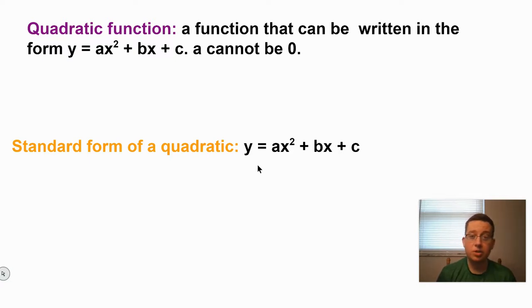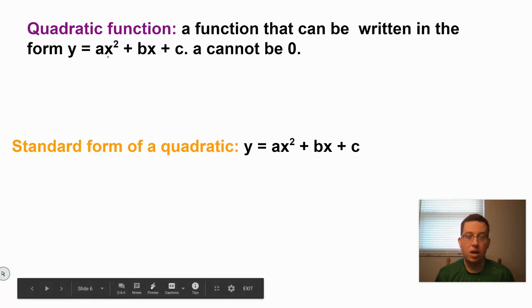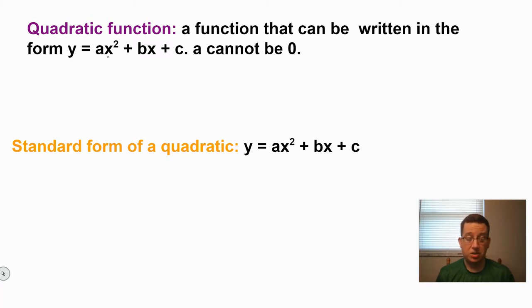Now, you've talked about quadratic functions so far. You have factored, you have done a little bit of solving, maybe, depending on who you've had so far. But you should know that it's ax squared plus bx plus c. That is the form we're working with. Now, a cannot be 0. That's kind of a big deal. So if a is 0, then there is no x squared. The x squared is what makes it quadratic.